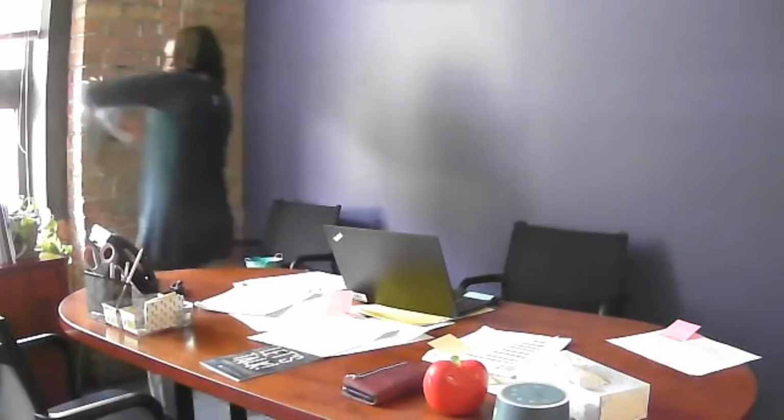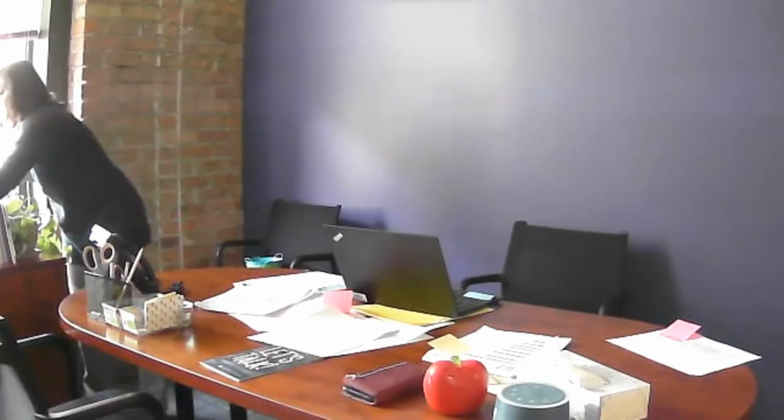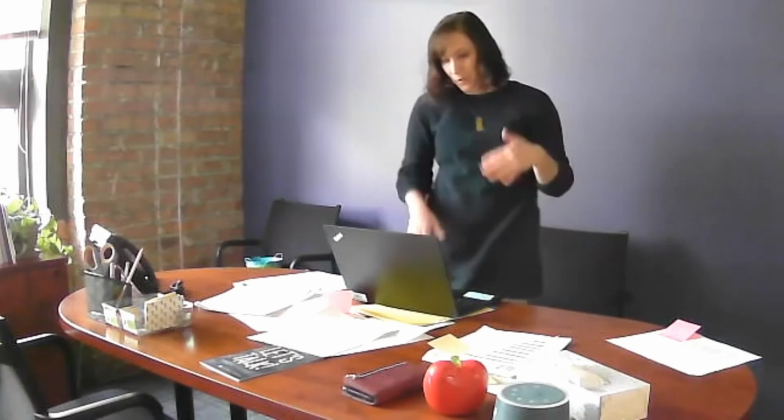I'm gonna move these back over here. Now they are closer to me, but not on my desk. Although I might have some space, I may end up moving them over, but that's a personal choice of yours. Okay, so again, make sure that those are all labeled. If you put new folders together, make sure everything is labeled, so you know exactly what is where.